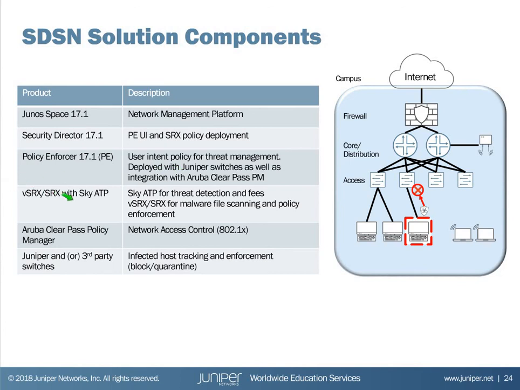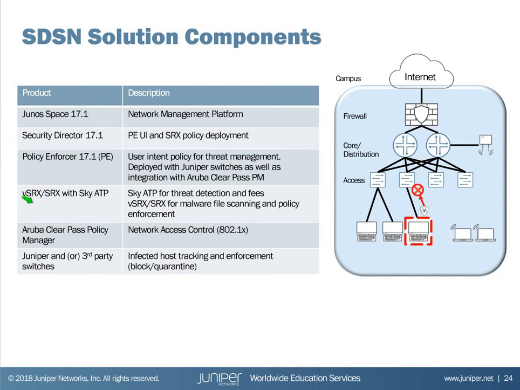And then the SRXs can register with the SkyATP service, and again, as I was saying, as data comes in, email attachments, or your users are downloading files using HTTP, we can quarantine those files for a minute, send them to SkyATP so they can be executed and analyzed, and then we can get a yay or nay to let this pass or not, right? And again, it can manage third-party switches and wireless access points. That's what these software components allow you to do.